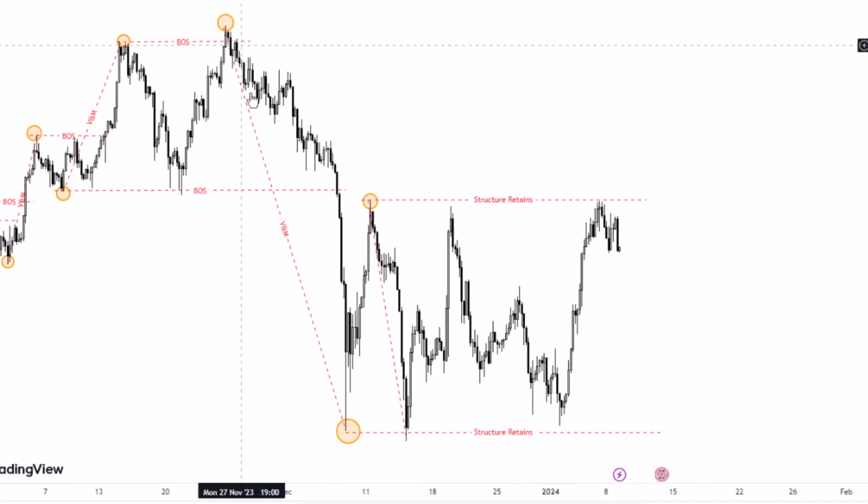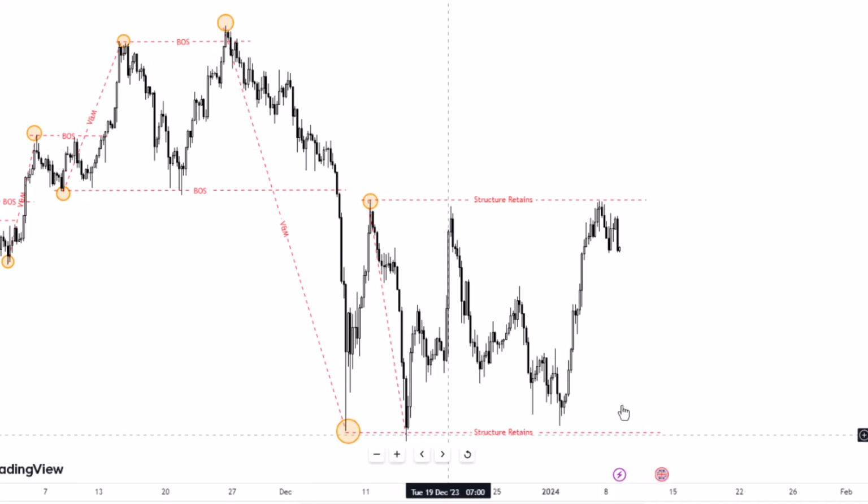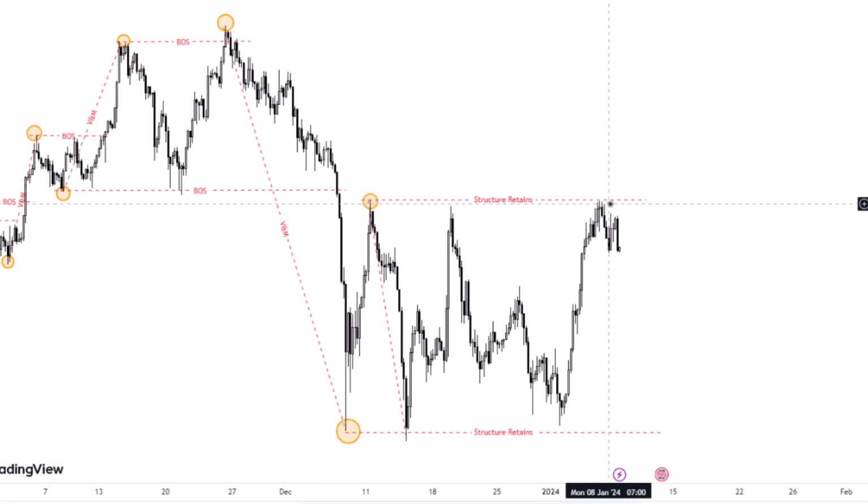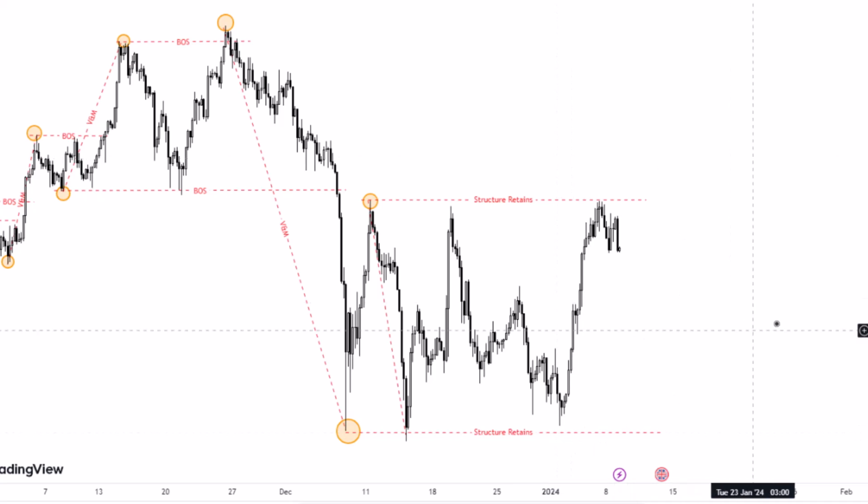You see, this is another newly trend which is about to form. Price has created the first structure. Now we are about to wait for either this one to break to the upside or this one to break to the downside. But if it doesn't break, it can still retain and bounce back, thereby creating a range in market. That's how you can go about marking out your structure using the 4-hour time frame, so as to know exactly which structure of the market you are trading.